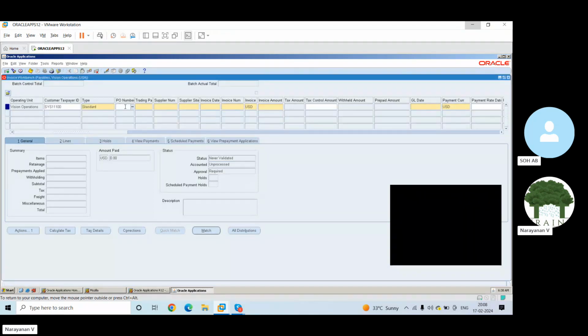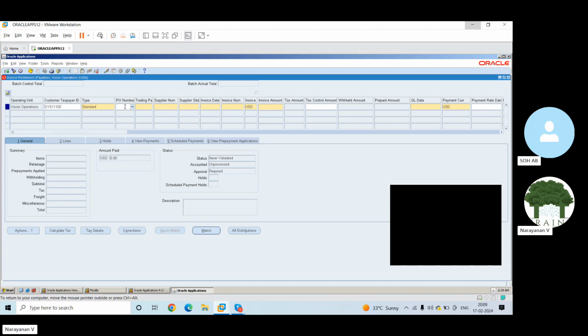So PO number. For example, if you receive some invoices for the products, this is the expenses which we are discussing now. If we get an invoice for the products, we have to enter the line-wise product accordingly, right? If you are receiving an invoice for the product you purchased, because products means we are maintaining inventory also. That is fixed asset. In the fixed asset register, you can detail the product.